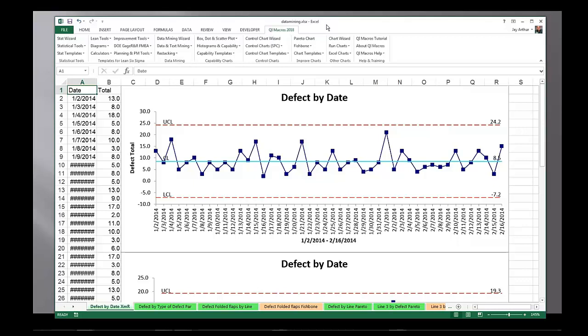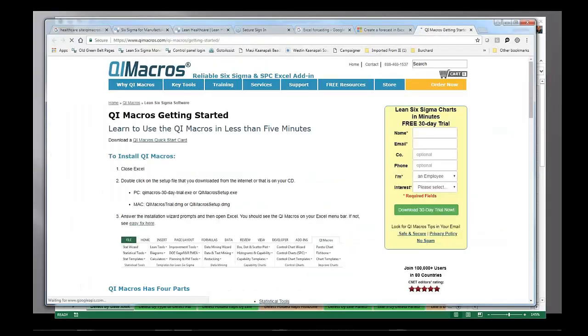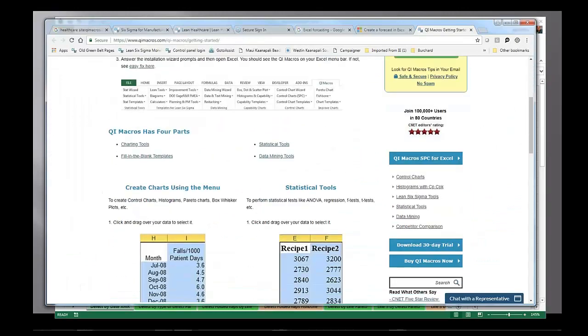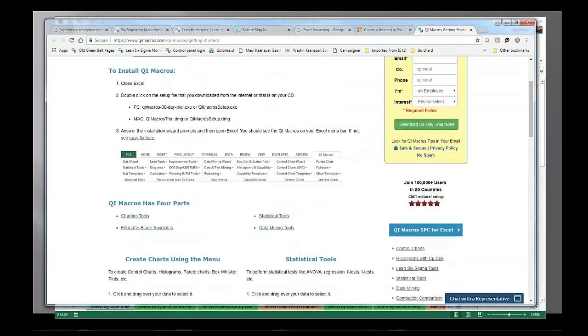And again, we have a lot of examples out on our website. Under QI Macros, if you go to our QI Macros tour, this will take you out to various places on our website so that you can actually go look at how to go about using the tools.